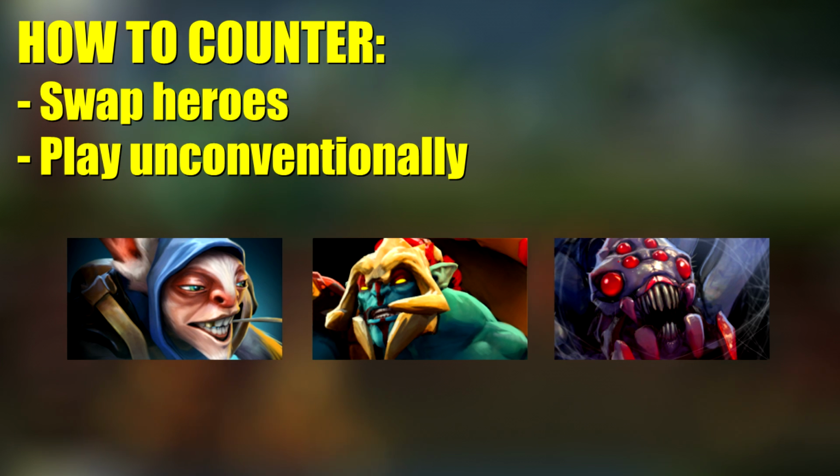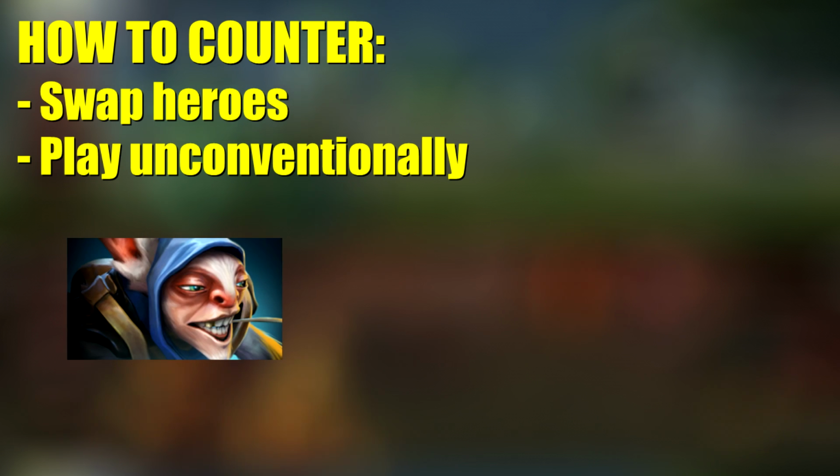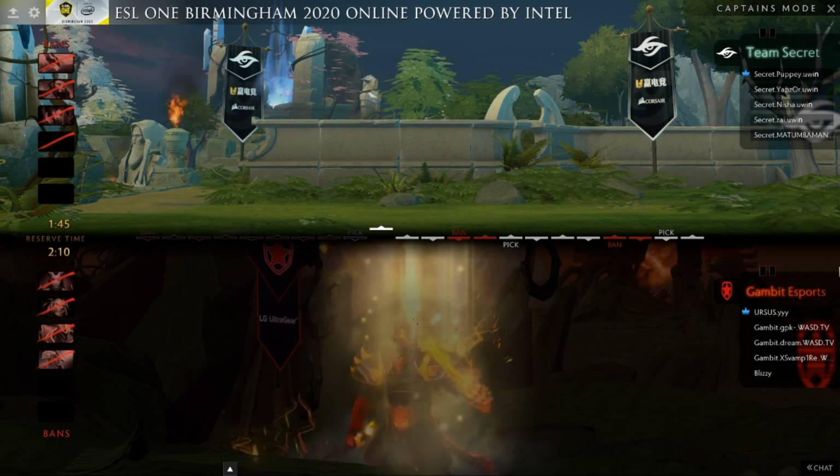The bottom line is that last pick cancer heroes tend to have a very rinse and repeat win condition. Huskar wins lanes, so don't lane against him. Meepo gets really farmed in the jungle and 1v5s, so block his camps with sentries and kill him in the jungle.